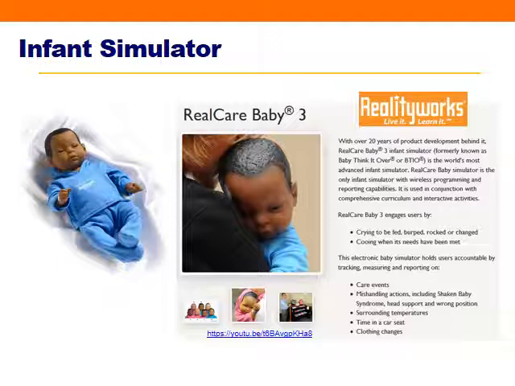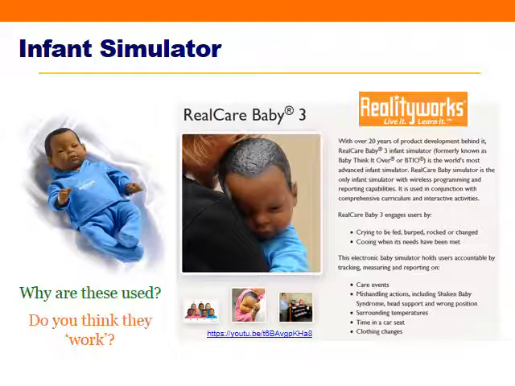Now, again, I'm guessing many of you have done this, and if we were all in the same room right now, I would ask some of you to share your experience having taken care of one of these babies. In my experience, most people did not find this to be a particularly enjoyable experience when they were in high school, but that's kind of the point, right?